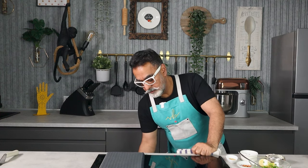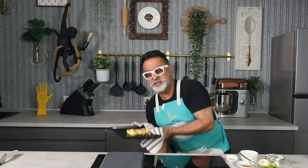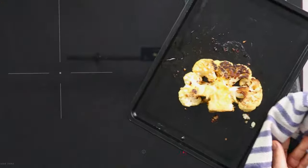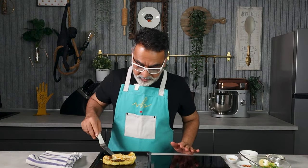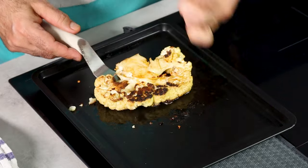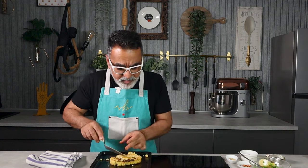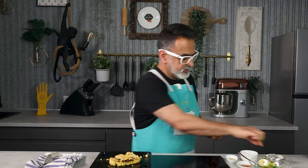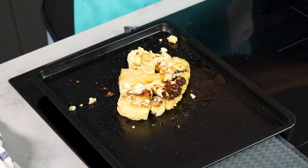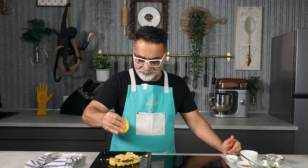The cauliflower has taken about 14 to 15 minutes in the oven at 180°C (350°F). Let's have a look — you can see it beginning to fall apart slightly, which tells you it's cooked. It's just breaking apart, al dente — exactly how I like it. It needs a little seasoning and a squeeze more lemon juice for that citrusy flavor.